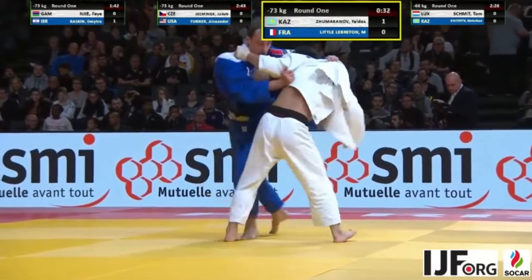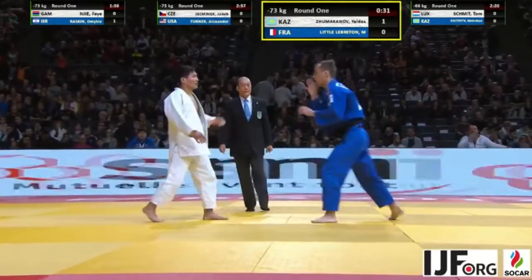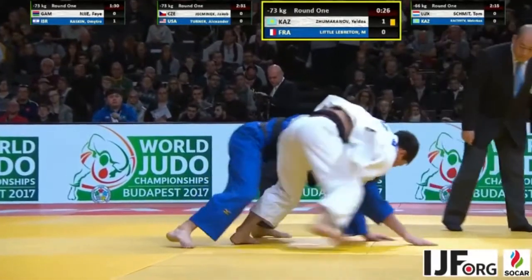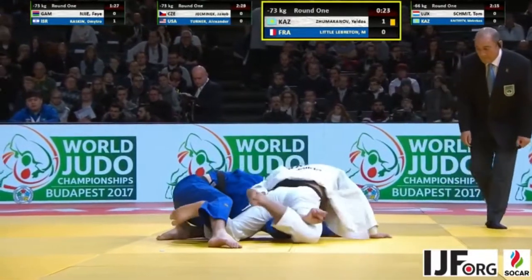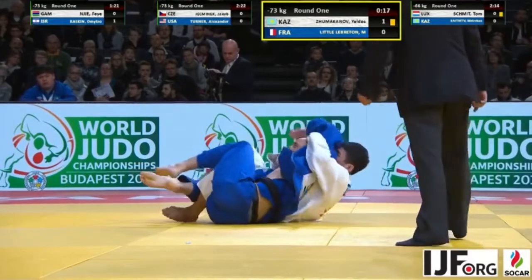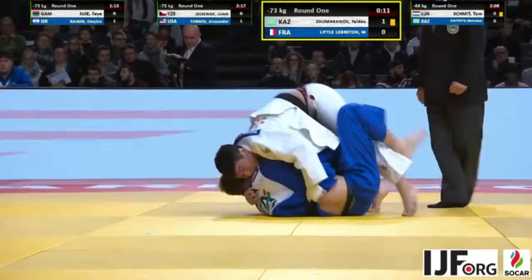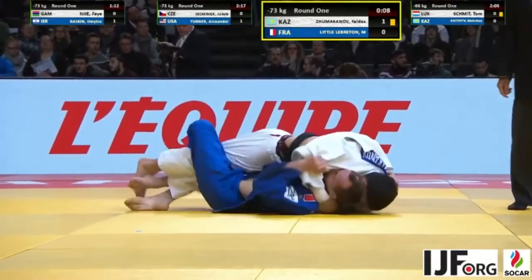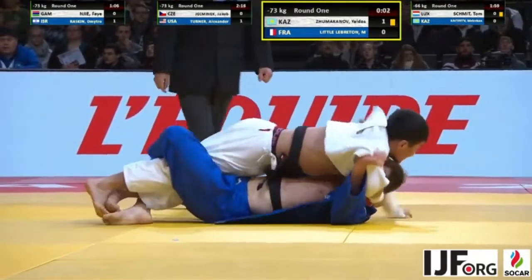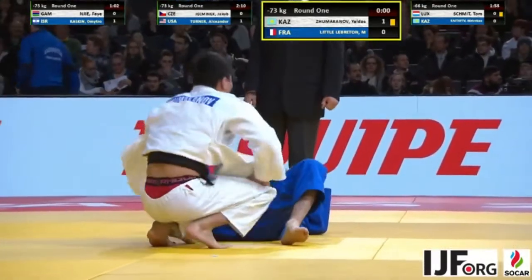So problems for Little LeBreton, half a minute. He's going to get penalised for a negative grip there, Zhumakanov. He's just starting to take a breather as Little LeBreton stepped up the pace, trying to get the score back. So he picked up the arm lock penalty there. Clever bit of Newaza there as he's working that ground. He's always engaging there. He's putting the pressure on, keeping it in play. It was a tired Little LeBreton who allowed himself to get manoeuvred into that. He was kind of saying, look, there's nothing going on here, let's stand up.